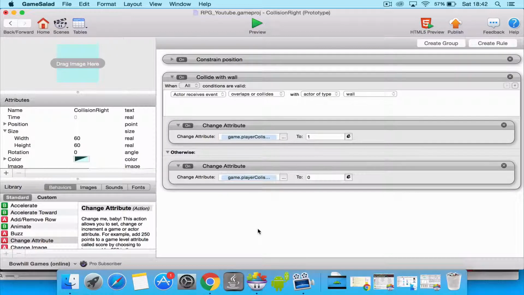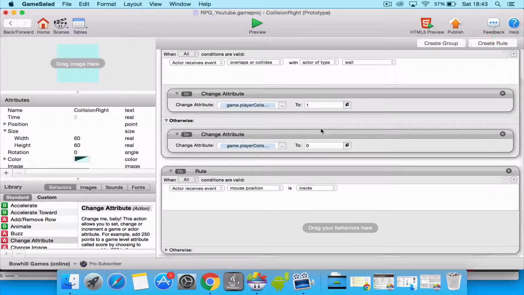Now, you may remember, right at the beginning, I created an attribute called show helpers, I believe it was called. And that is my personal preference, because obviously in game you don't want to see this square all the time against your player, but you might want to create a secret way of showing these. So for your testers, for instance, they might want to see these objects to make sure they are in fact being seen.